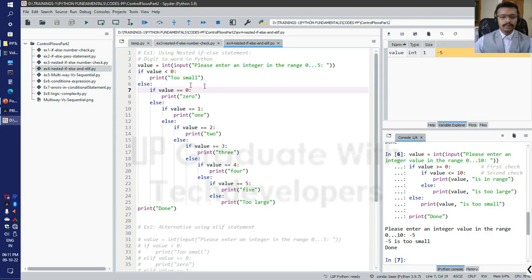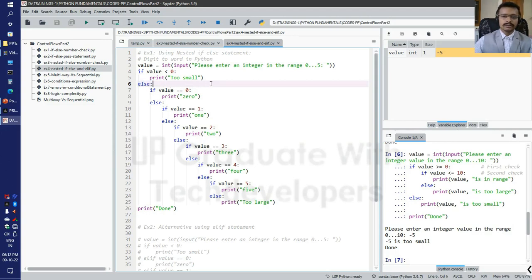So we know that we can use one if-else condition inside another if-else condition, or we can use an if-else condition in the part of else, means inside the else part.